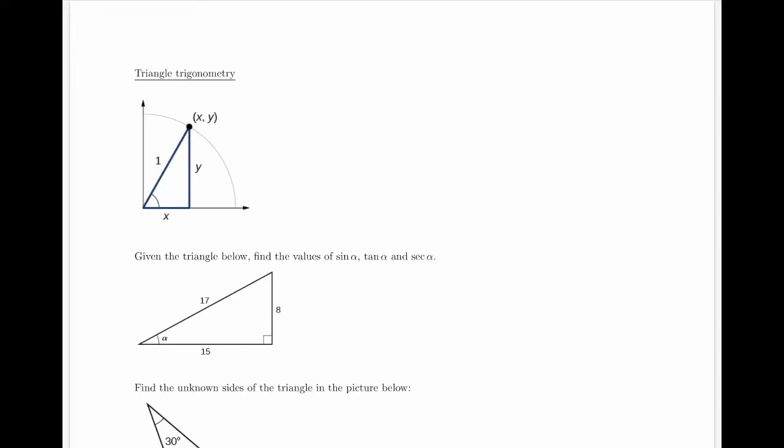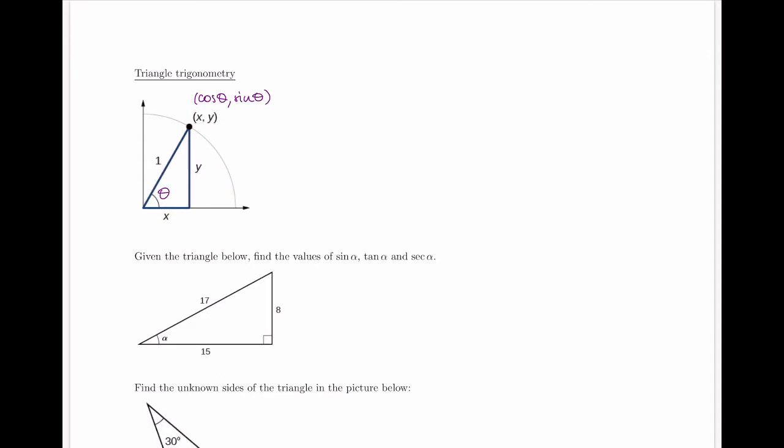Defining sine and cosine as the x and y coordinates of the point on the unit circle that corresponds to the angle theta inevitably involves the building of what we call a reference triangle, a right-angled triangle that involves the x-coordinate, the y-coordinate of the point on the circle, as well as the hypotenuse, which in this case is 1 because it's built within a unit circle.